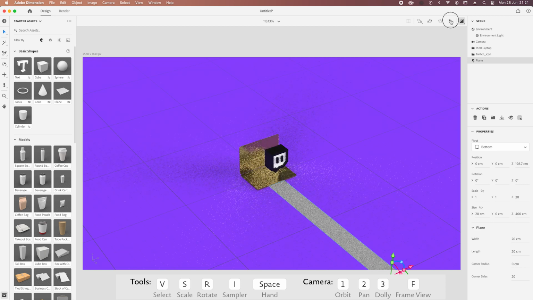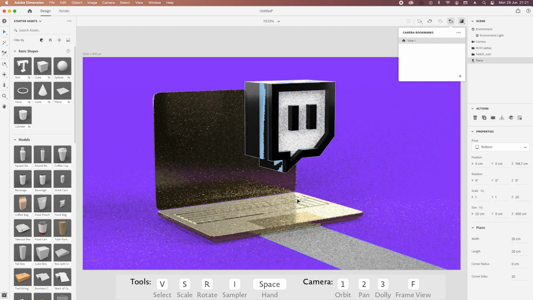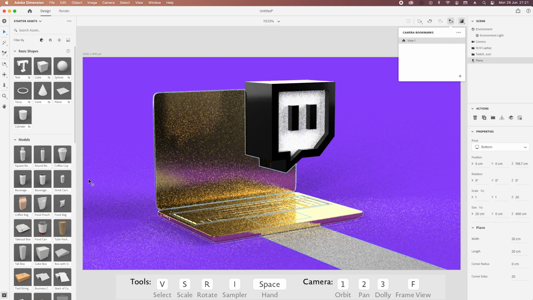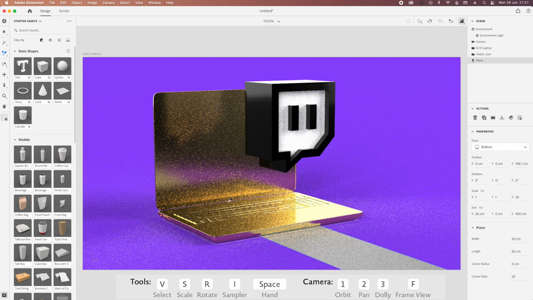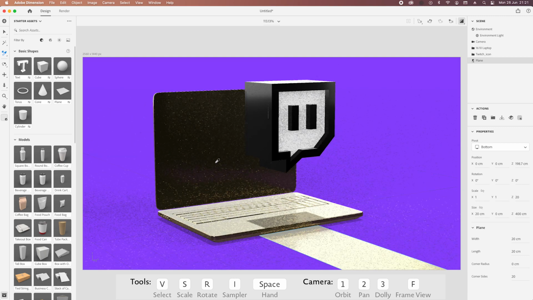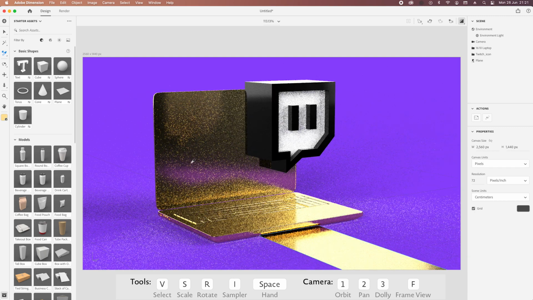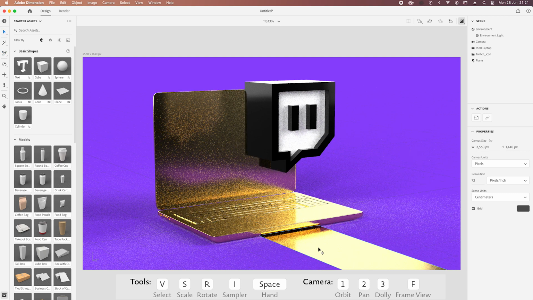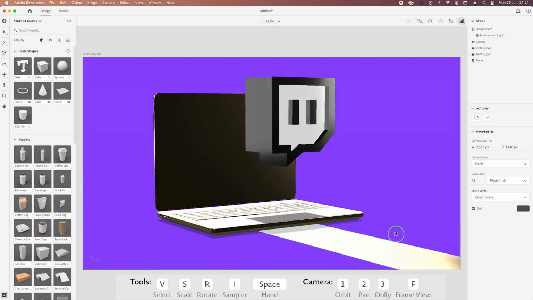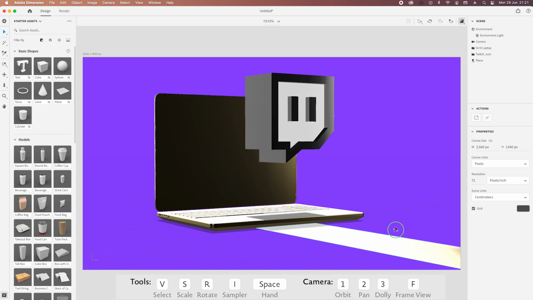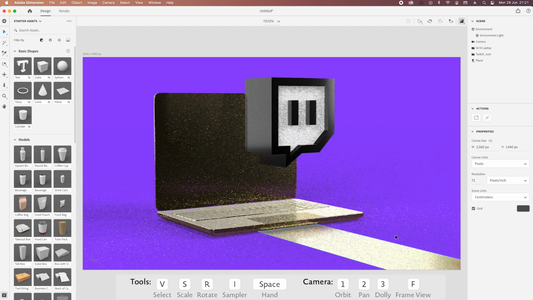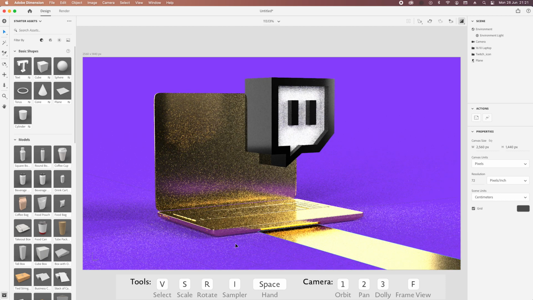Go back to the view we had before, and then all I do, I'm just going to select this eyedrop tool and just kind of eyedrop this gold material. There we go. So just going to check my view, like something like this is nice, I think. Yeah, this is really good.